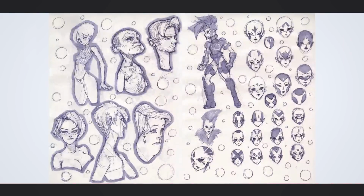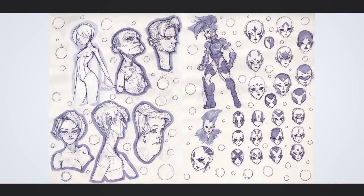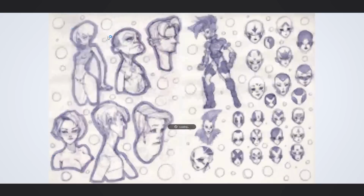This face is okay. This one's yeah. And then so I fixed this one. Just a quick fix. Like, simpler gesture, resolve this into a more basic shape here and a more basic shape here. You don't need so many angles here, just one, boom, she's resting her weight back here.